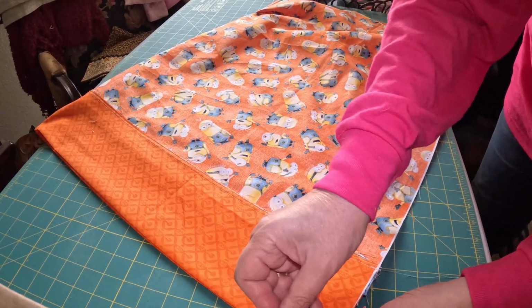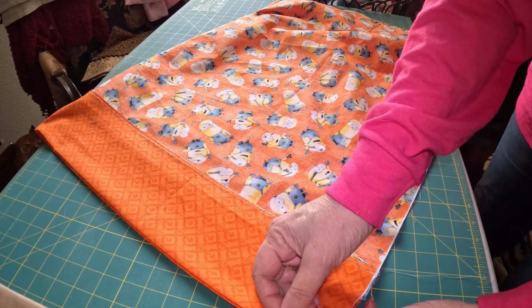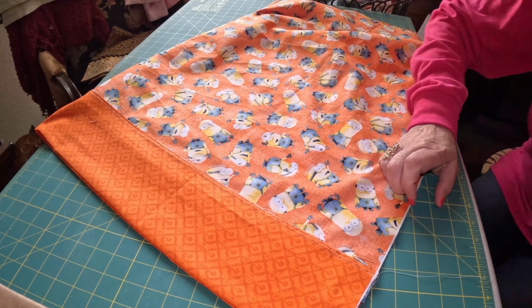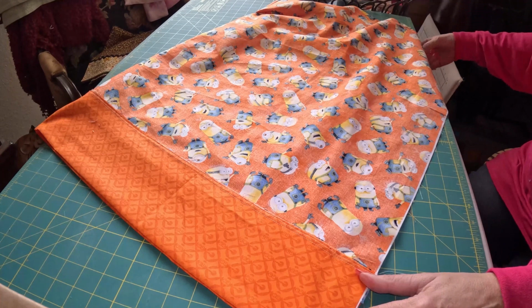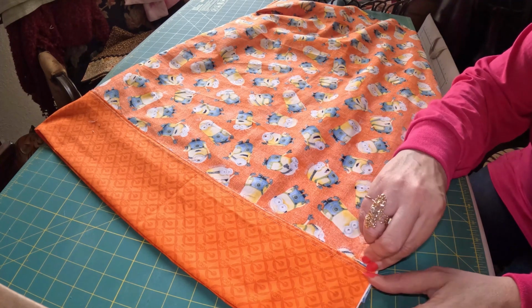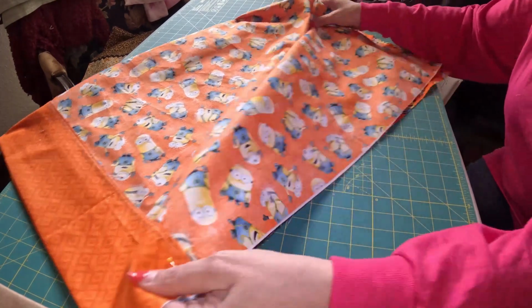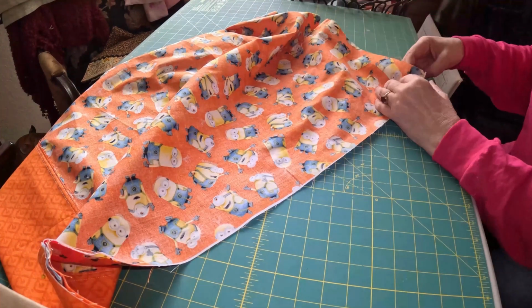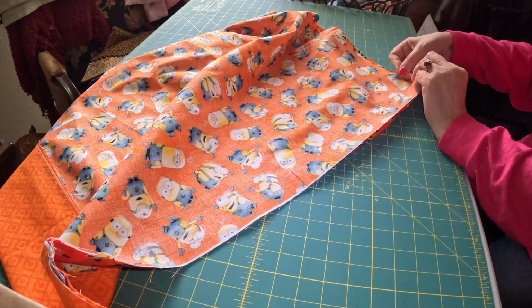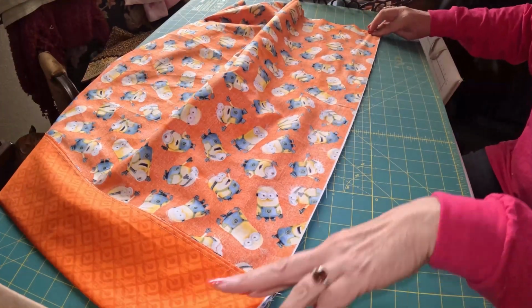We want to line this up real carefully at the top. And when you pin a seam, I didn't say this earlier, but you should put your pins in perpendicular with your seam. So let's just pin it, and we want to make sure our seams meet there. And then I'm going to jump down here to the very end and pin it, because we are assuming we cut this out perfectly rectangular and that everything should meet.